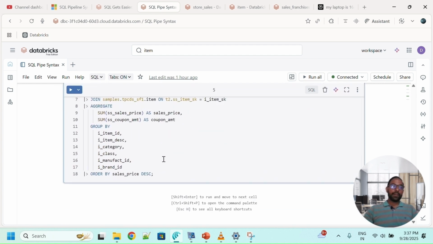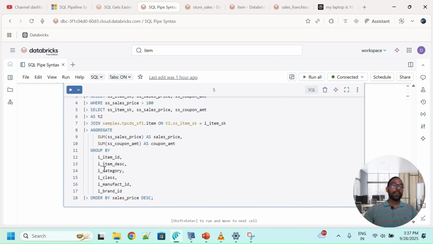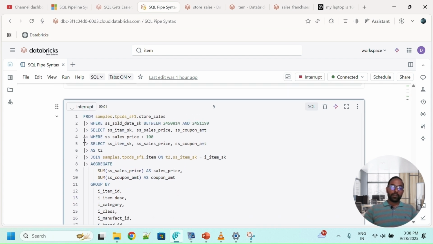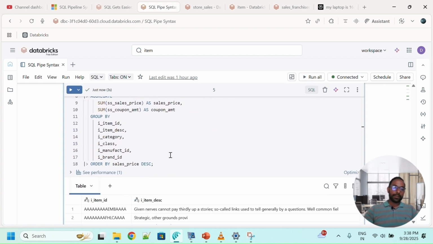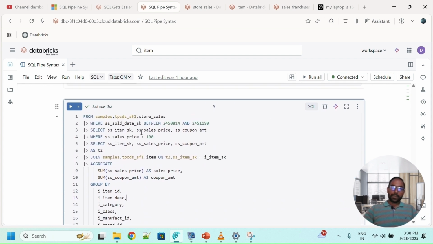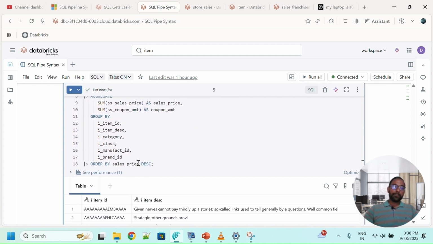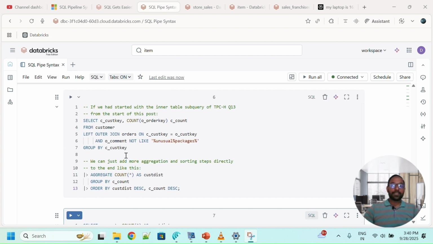After everything is joined, then we perform aggregation and group by. Here group by and aggregation are also in a single clause. And finally, we apply the order by. So this makes it more readable, easier to understand and easier to write also, because we don't have to go here and there while writing the query. We have to think step by step, and then we can keep appending more details using this syntax as and when those are required.